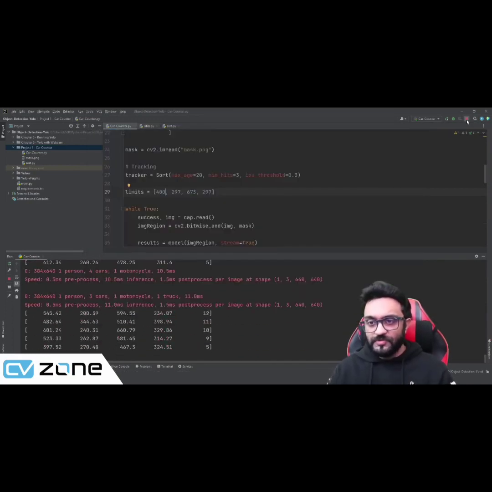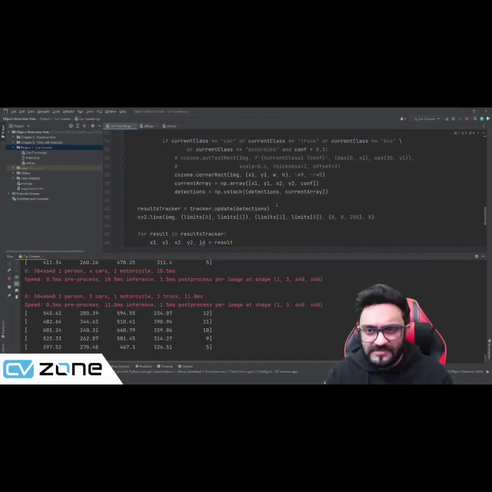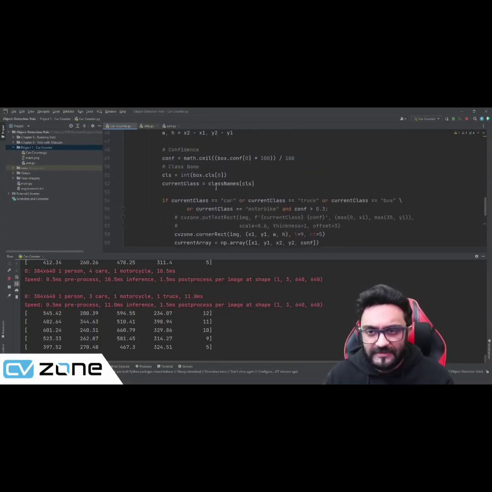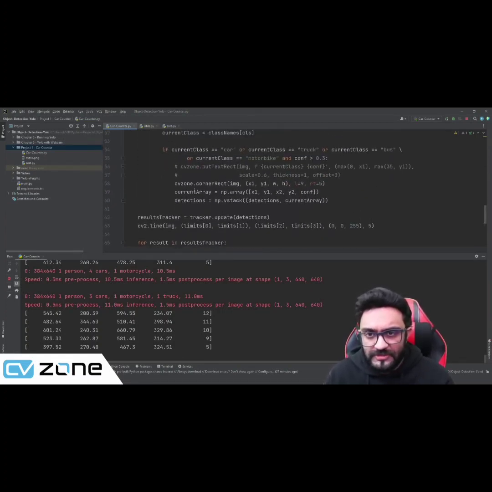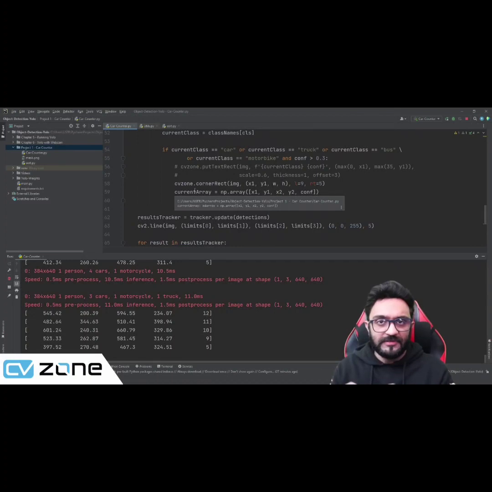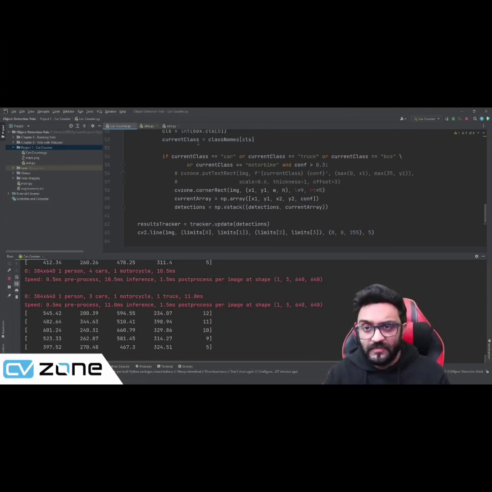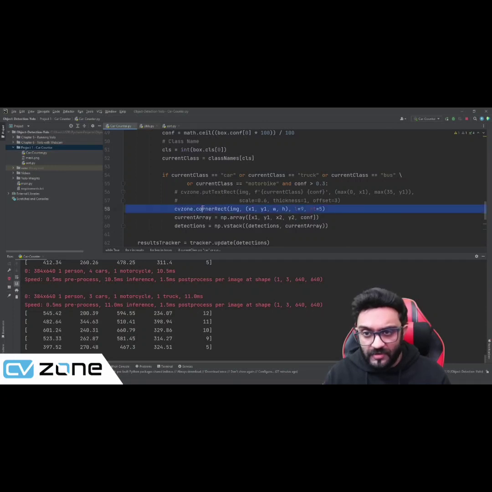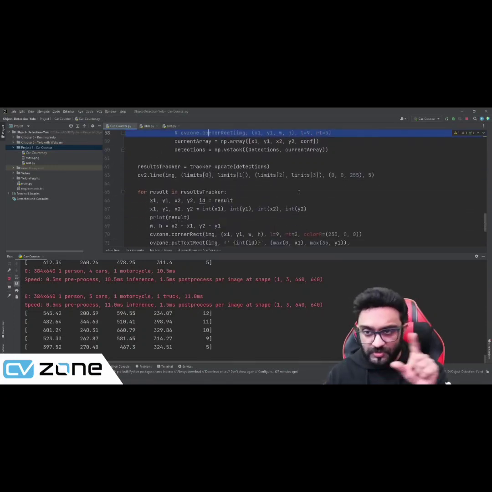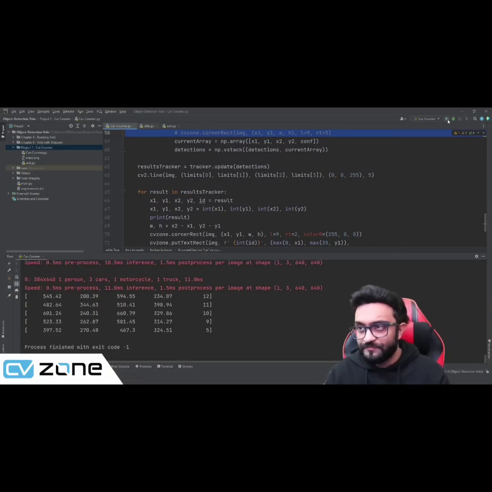Now what we need to do next is remove the detection part. So we don't need to draw the rectangles when we are detecting, only for the tracker. So here the corner rectangle, we can remove that. So now it will only show us the blue ones.